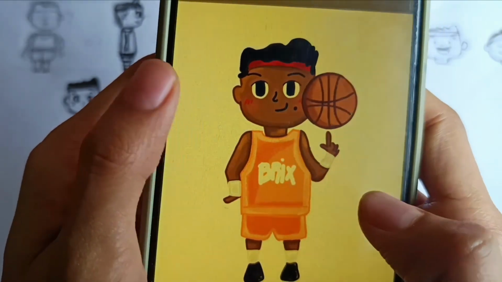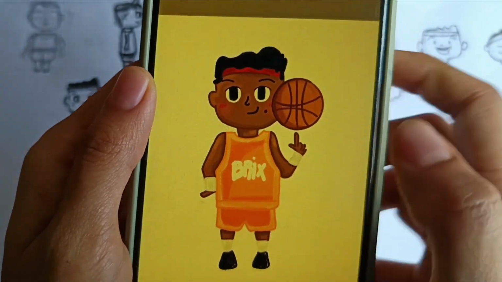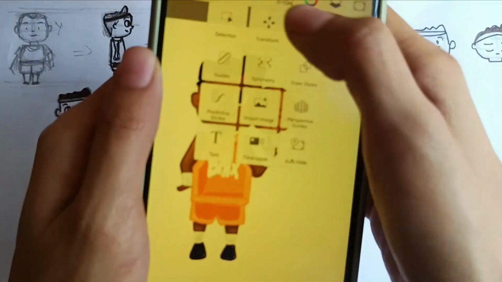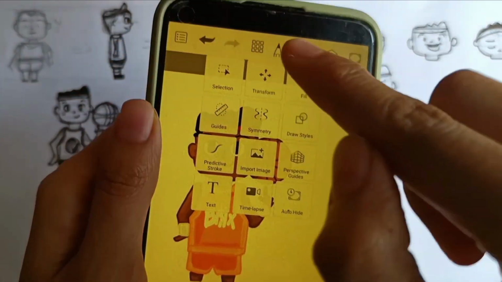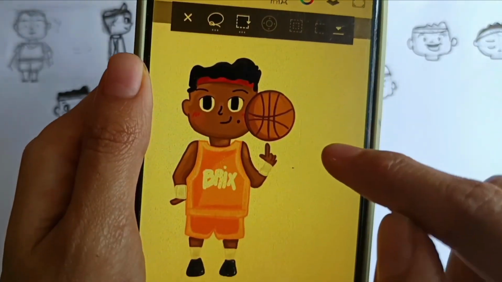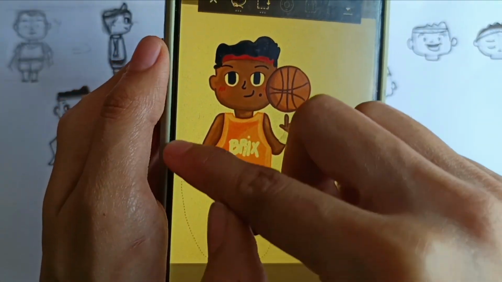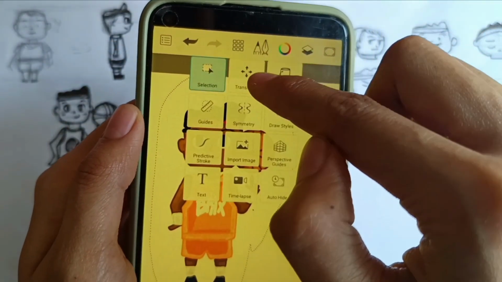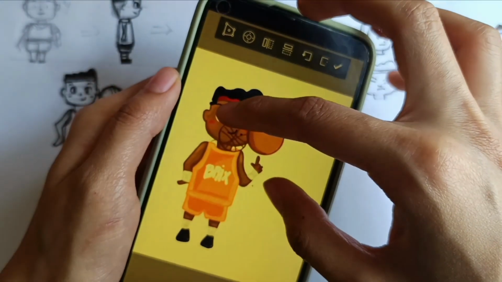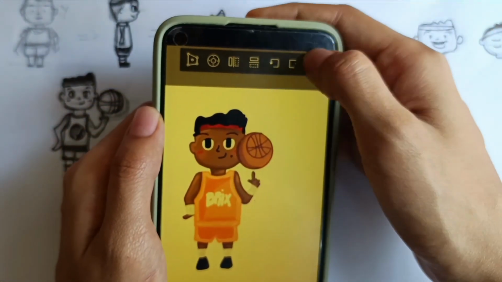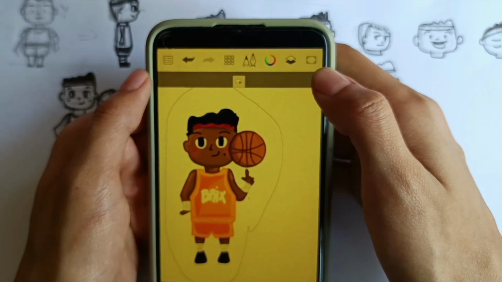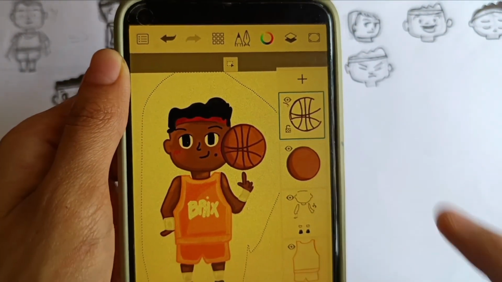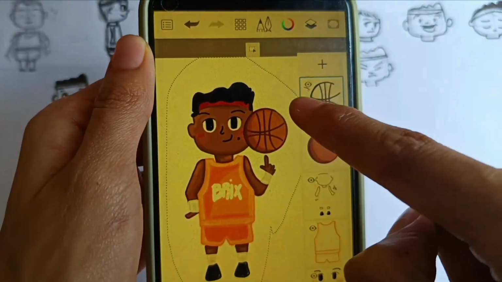Now that our character is complete, I'll show you how to resize it. So I'll be resizing the entire character to the center of the canvas, but I guess I haven't merged it with the ball yet. Yeah, so the outline is on a different layer, so go ahead and merge them all before you resize, so you can resize and turn around the illustration.